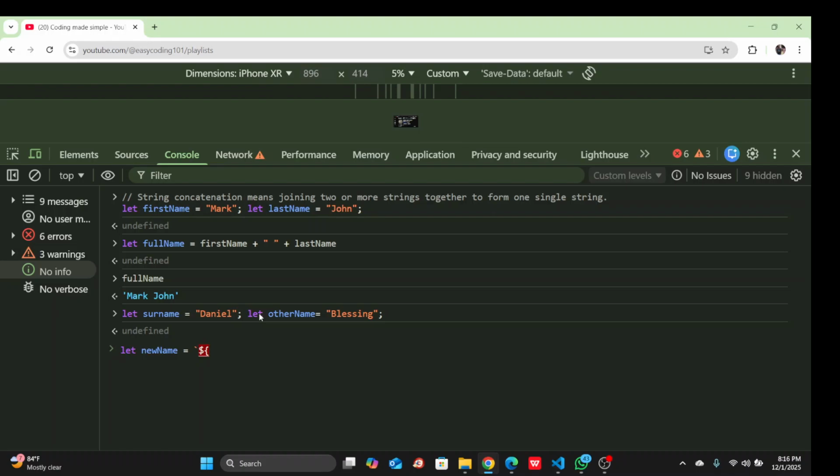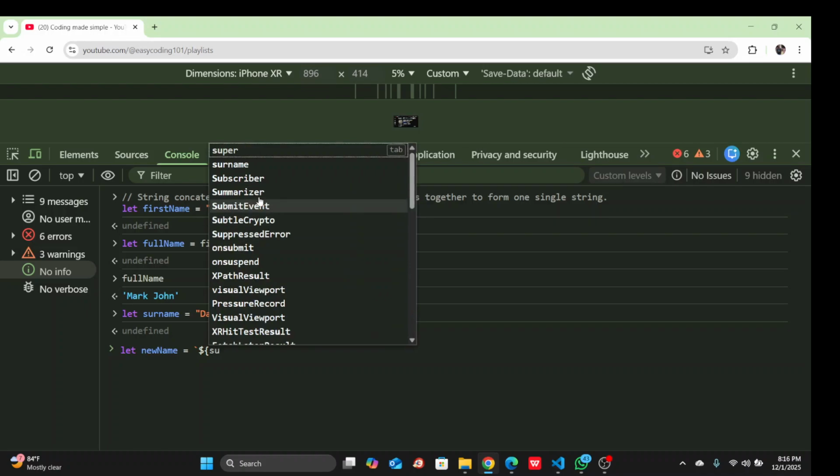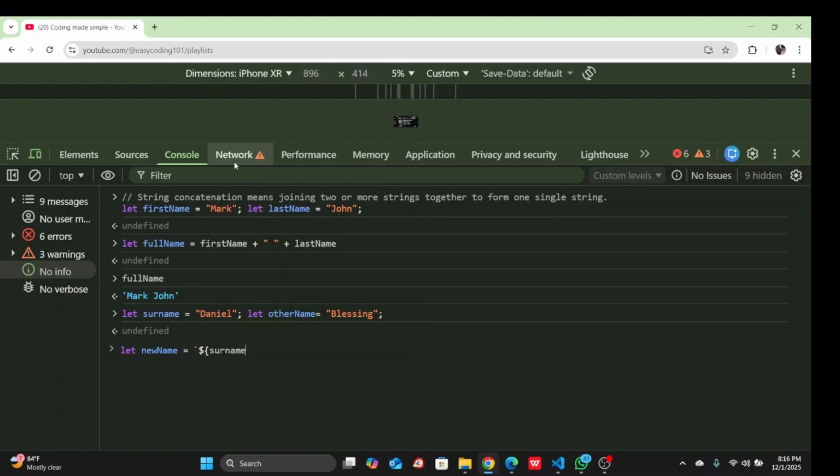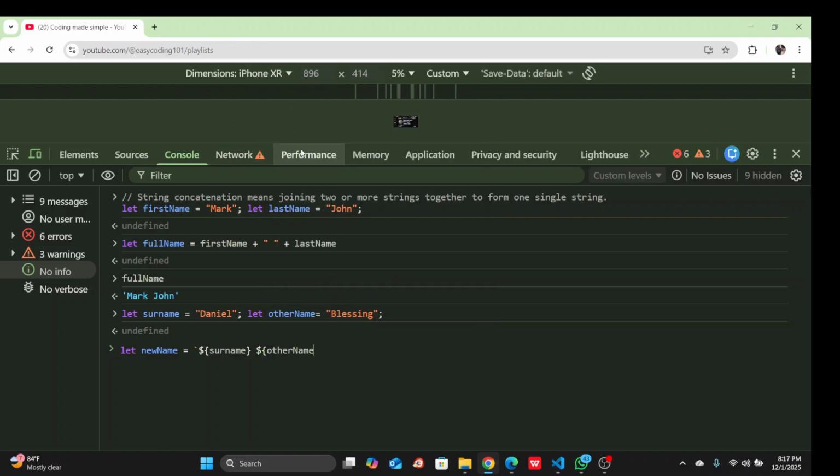So the first thing is the surname. You know the surname actually holds a value, right? Good. So I do this, close it, then you can do the same thing for the other name.